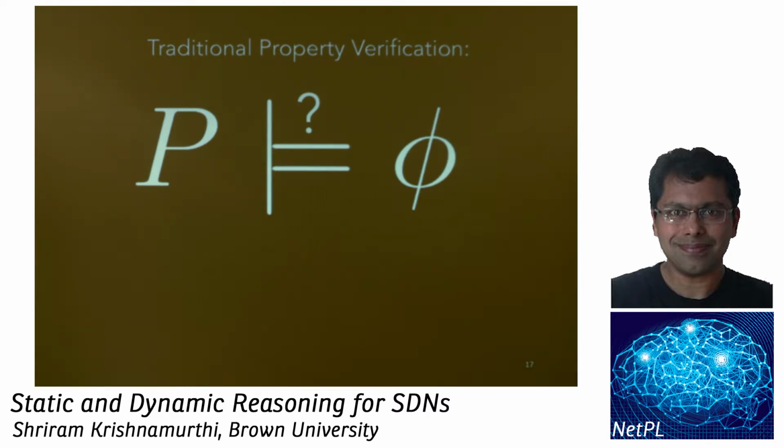Okay? So the thing to note is, verification is often not our real goal. Our real goal, our ultimate goal, is to have confidence in our programs. Just like you asked me, how can you be confident about your compiler? Okay? Our goal is to have confidence in our programs, and there are many ways to acquire confidence. In particular, one important modality that developers and maintainers of networks really care about is, I have a network that works, right? Now, works obviously is in quotes. If you're a hardcore verification person, you'll put all sorts of quotes around it. But what it means is, maybe you did some verification, but you also did some testing, and you've monitored it, and you're running it, and you've observed that the thing seems to be working fine, okay?